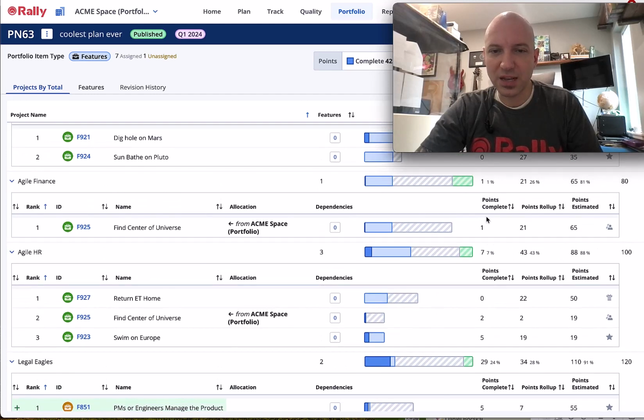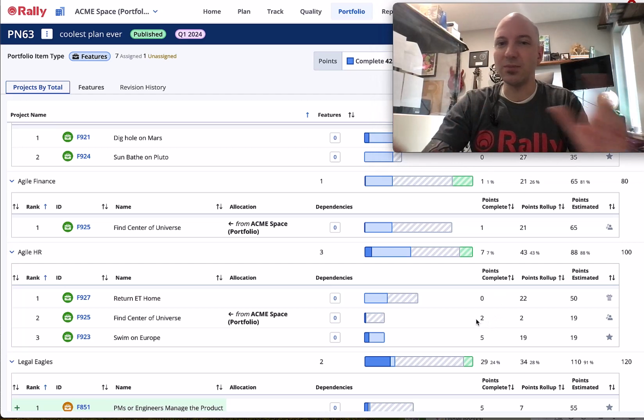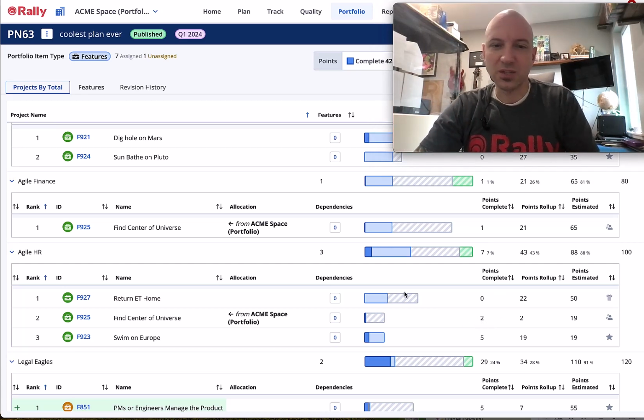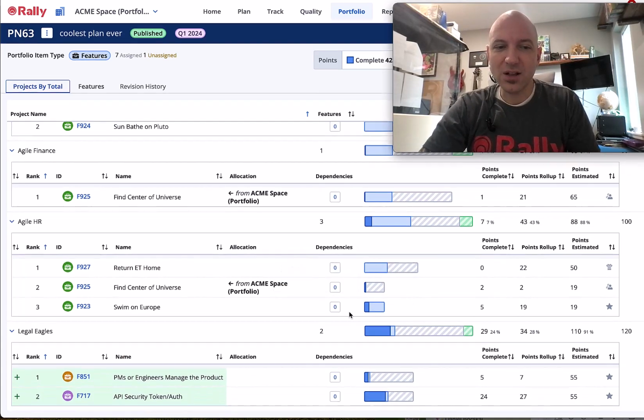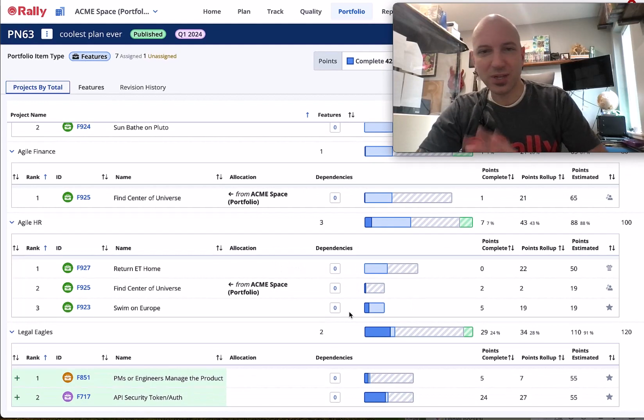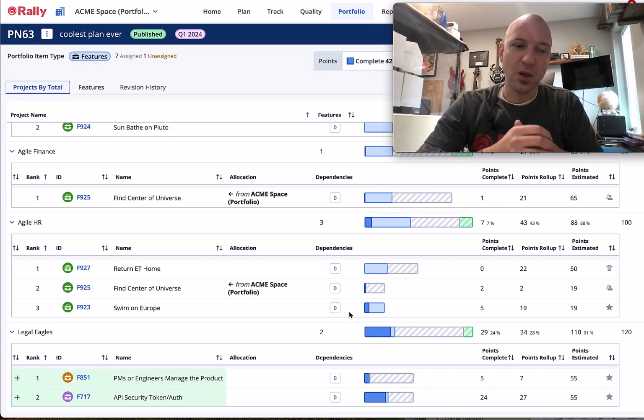You'll also notice that on our allocation, we're getting stories to the teams based on which team did the work. So this will show you that. Roll-ups will continue to be live, so if they start to grow, you'll see that here. And what I did also while you weren't looking was I unpublished, added a bunch of stuff, and removed some things so that I could show you this other feature.